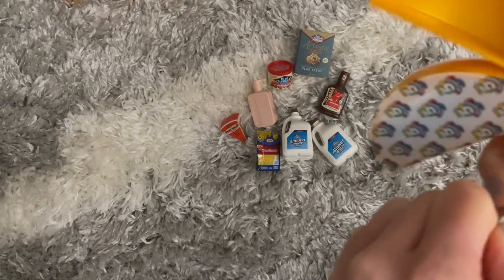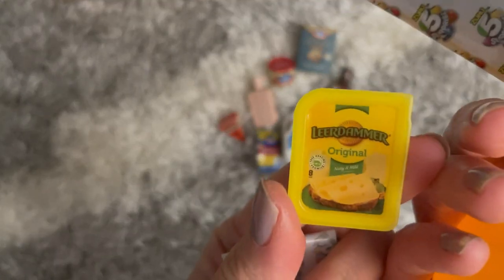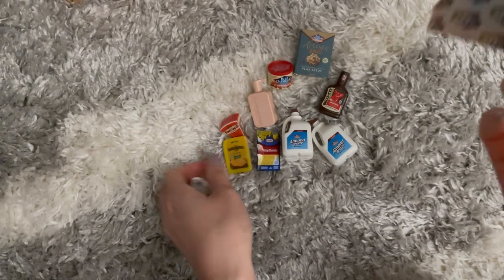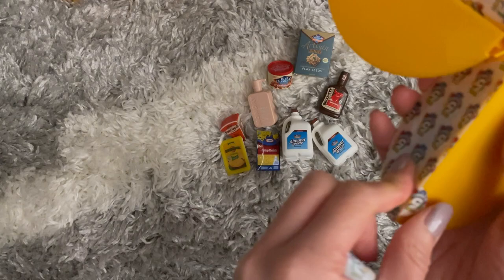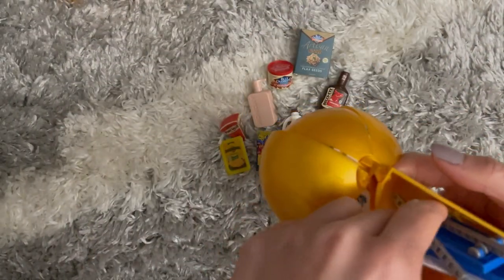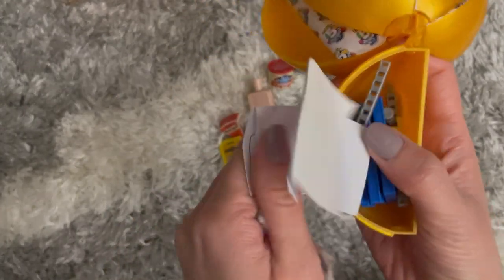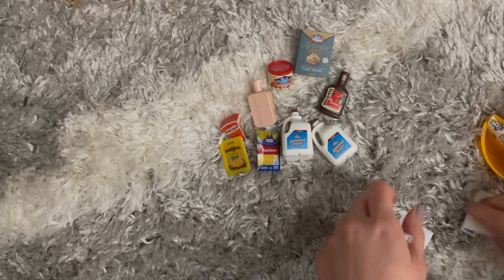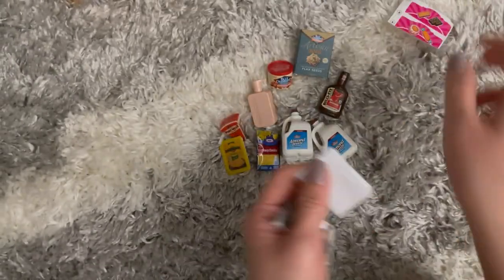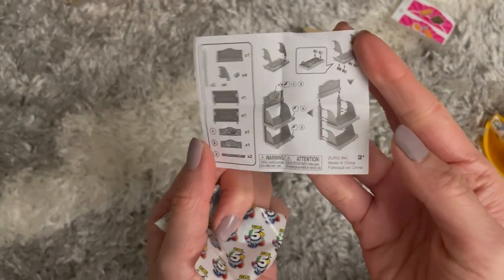Okay, the fourth one is more cheese — wow, I can make a cheese board with this soon! I just need a lot more sauces. Oh, I got the little display case! Yay, I'm so excited — I got the little display case with some stickers that I will be putting together and showing you guys the final outcome. Yay!